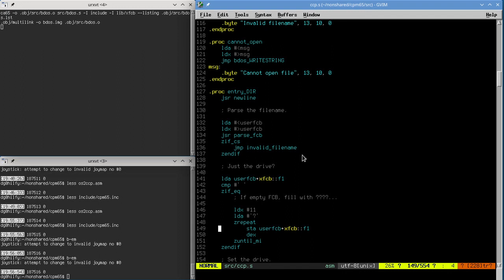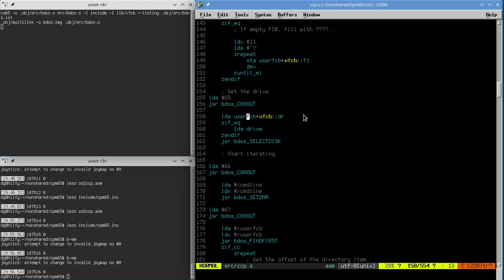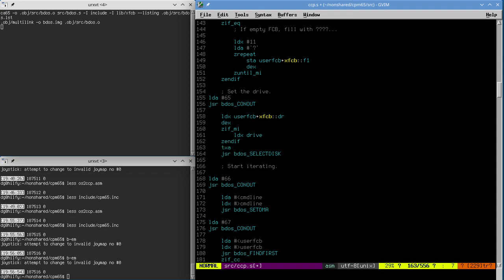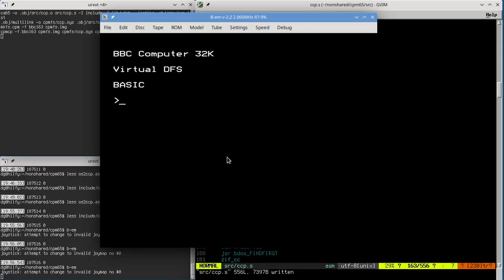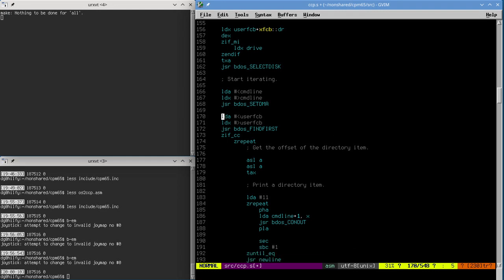Okay, let's adjust the CCP. Set the drive. Well, the drive might be zero. Okay, we're going to have to put it into an index register so that we can cheaply decrement it. If it goes negative, then we load the real drive, which is going to be zero based. Then put X into A to call select disk. All right. We've got all the way to C. That was A, that was B. We've just called find first.